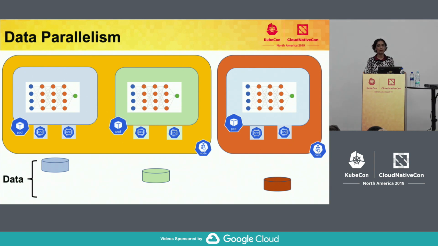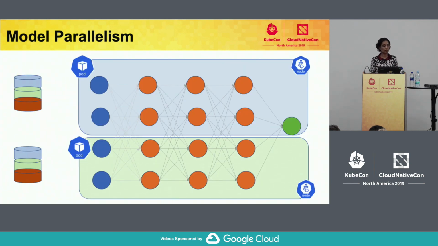So what we have seen so far in TensorFlow is that all the model frameworks support data parallelism. Model parallelism is where you split the model and have a portion of the model run in one worker and a second portion of the model run in the second worker while you're training on the entire set of the data on that worker. So as you can see here, although this is not supported in Kubeflow, you can do this manually by pinning each of the subsections of the model to a different device and simulate that in the model framework, but it's not out of the box currently supported.